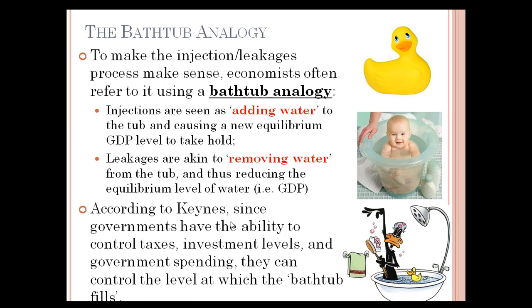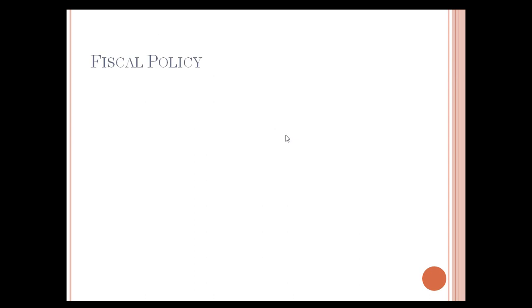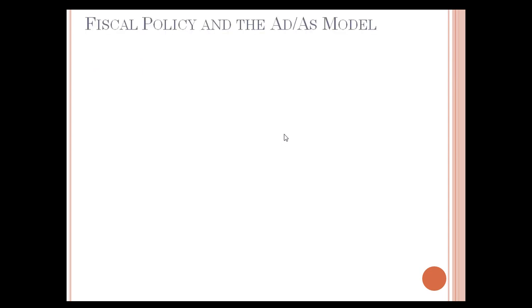He argued that governments have huge ability, because of their power to borrow and their power to spend quite liberally, to make a lot of these injections and leakages. And he argued that it was actually dependent upon the government to make those sorts of changes, particularly in times where the level may be far below or far above where it should be, based on either an overgrowth period in the economy or a potential for a major recession. And so fiscal policy is essentially a tool set that allows government to use its powers, like spending and taxation, to try to control the level of water in the tub, or of course, using the analogy, in the economy.